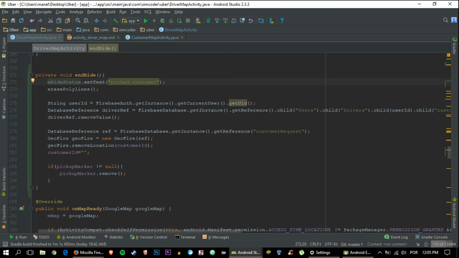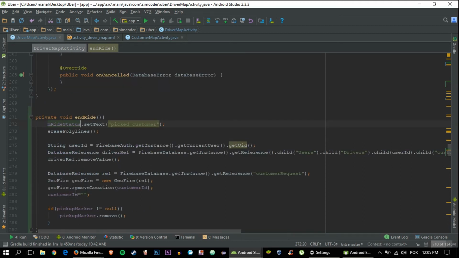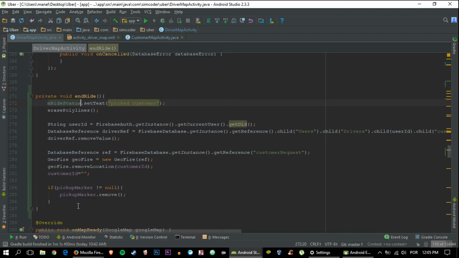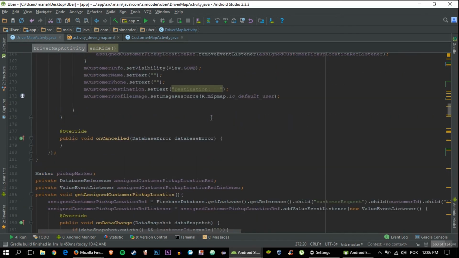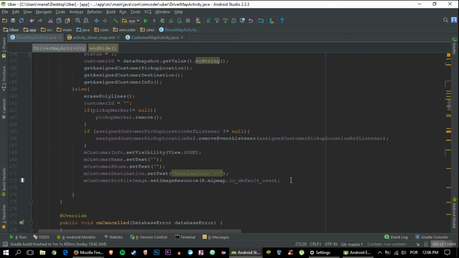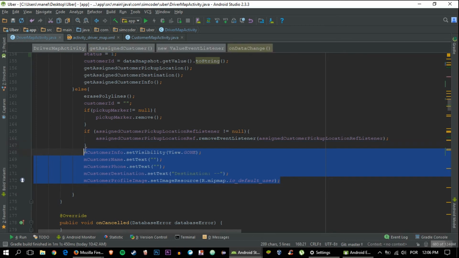Okay, so yeah, now what we need to do is to put the default texts and everything on the customer info. The layout that pops up telling the driver to do something, to let the driver know the customer info. So for that we actually need these both. So we need this and the get assigned customer location listener.